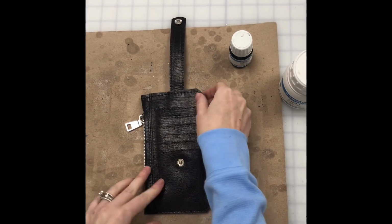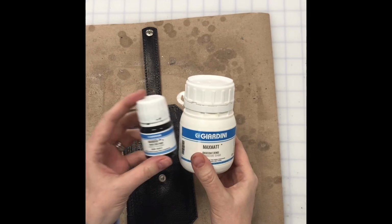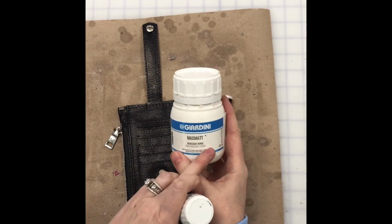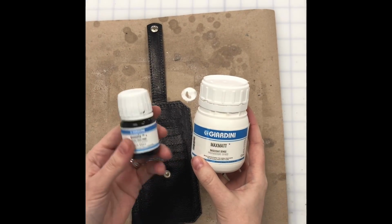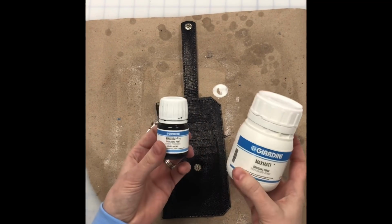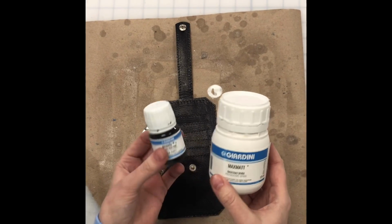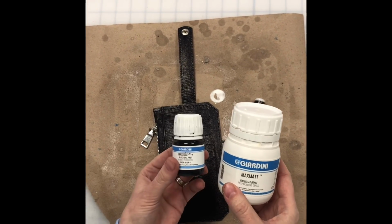So in order to do leather edge painting, I'm going to be using this Giardini brand, and this brand does require a base coat, so you have to buy that separate from the actual colors. Other types of edge paint don't require that, so it's your preference. I'm a big fan of this brand. I've even done another YouTube video talking about the different brands and why I choose this one.